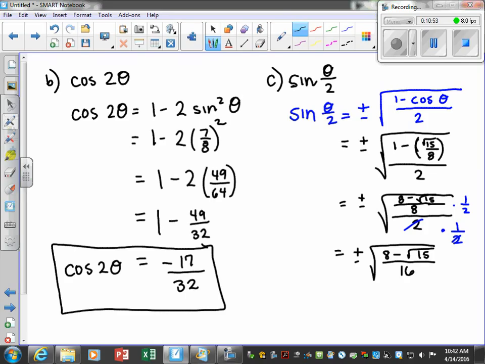Now this square root. What about square root of 8? Is there a perfect square for the square root of 8? No, so let's leave the square root of 8. And the square root of 15, not anything I can do there, but what about this 16? The square root of 16 is 4, but it's in the denominator, so whenever I pull that out, I'm just going to have a 1/4 out front. So really that's all I can do to simplify.